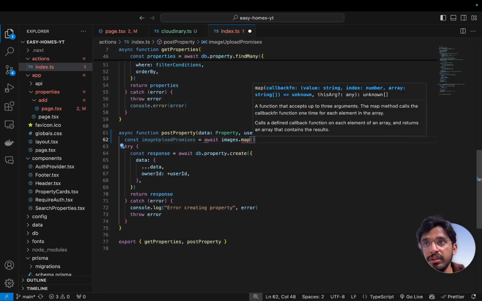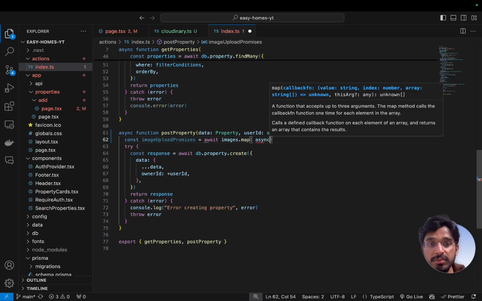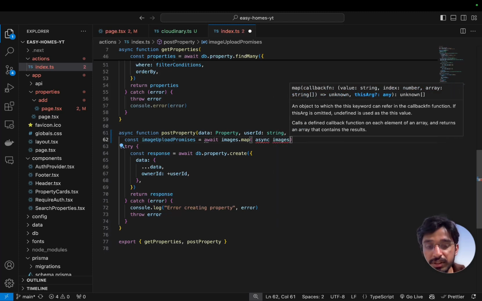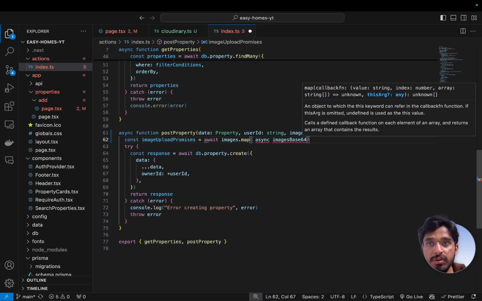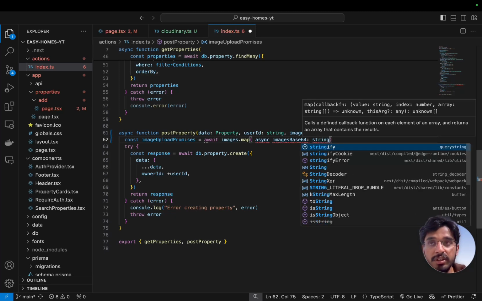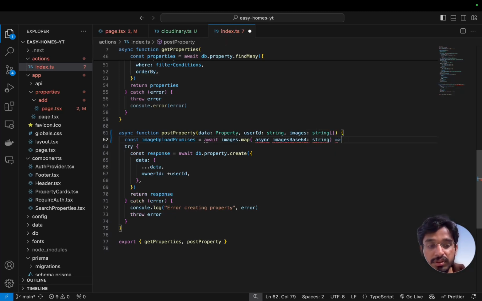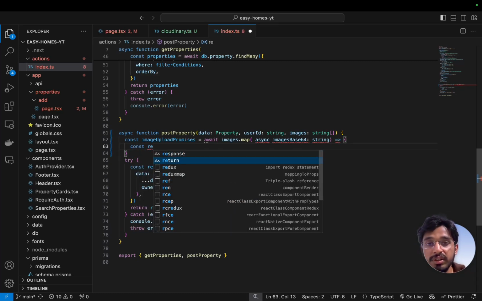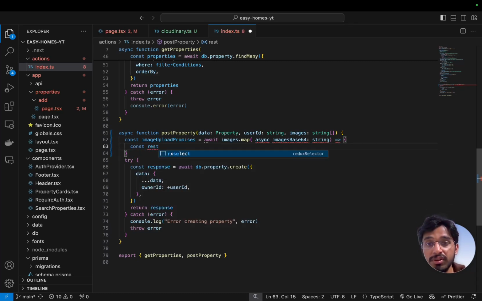For every image, this is going to be an async function, that is imageBase64, which is going to be a string, the URL. Let's write the body of the function, and we can store the result of the resolved promise within this result, and set this equal to await.